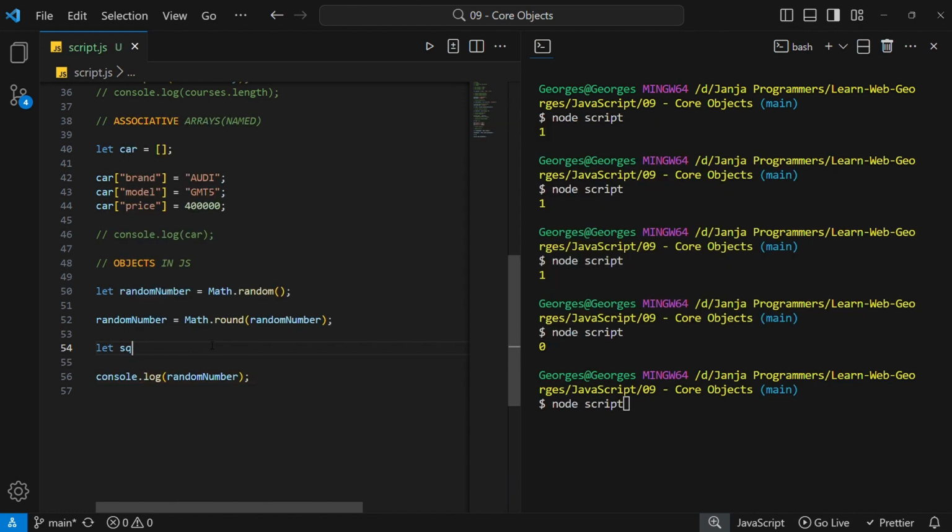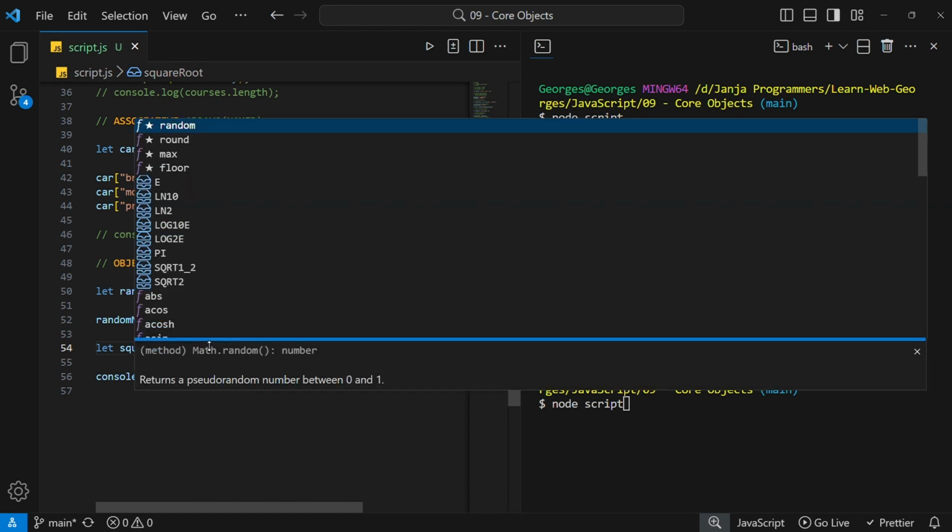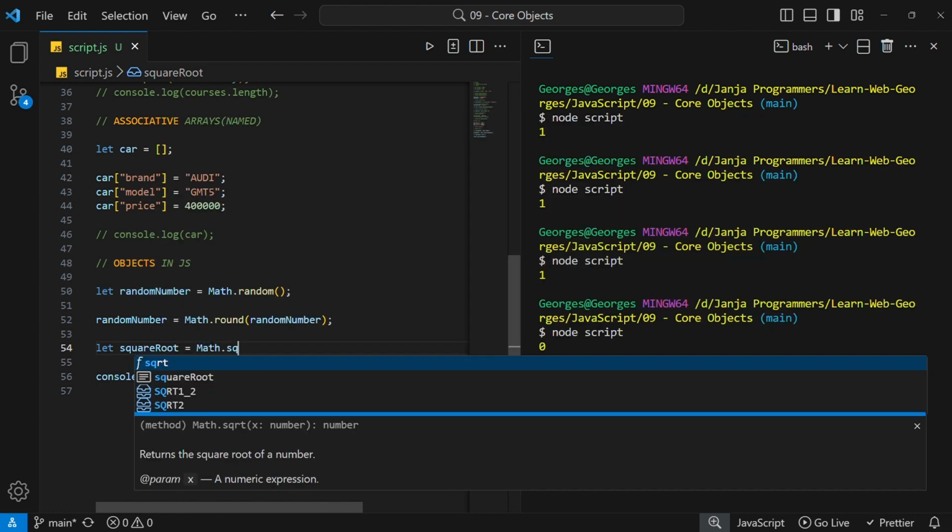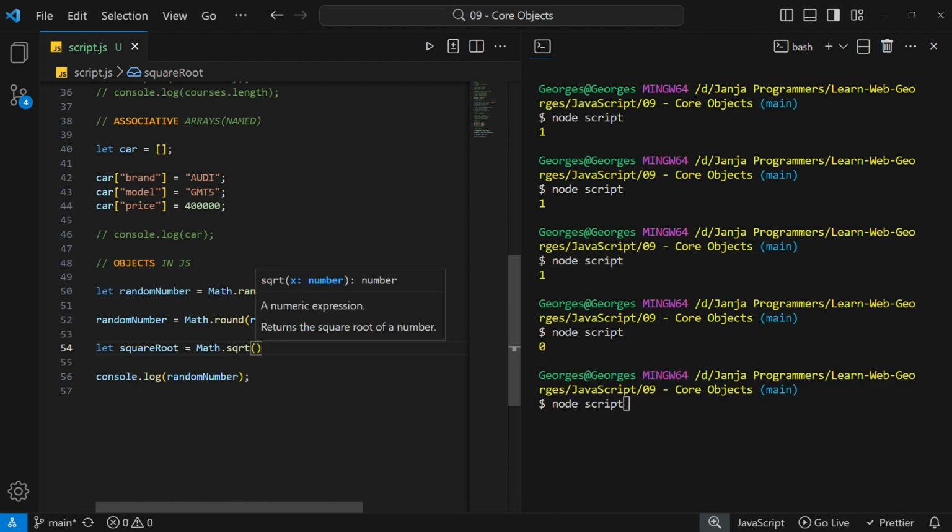Let's say let square root equals math. And remember, math is capital M because it's good to declare objects with capital M. So for the square root, you just say sqrt, square root, whatever that is. Then you pass in a number.